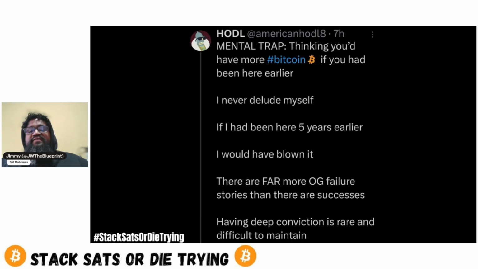Would you have had the conviction to hold once it hit 1,000? Would you have had the conviction to hold once it hit 10,000? All right, so probably not. So at that point, there's no sense in spending time thinking about what you would have done, because most people wouldn't have had the conviction to hold from $100 to 10,000 to 20,000. And then when you see the dips, would you have had the conviction to hold?